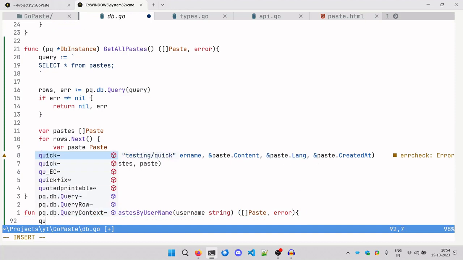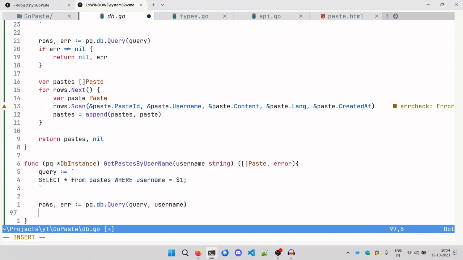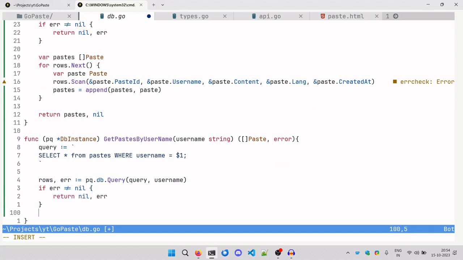And the query would go something like select star. Yep, so that's perfect. And if error is not null, return that.